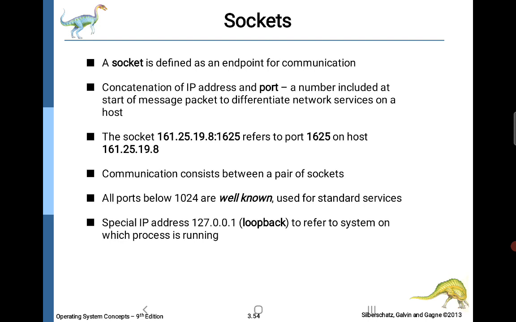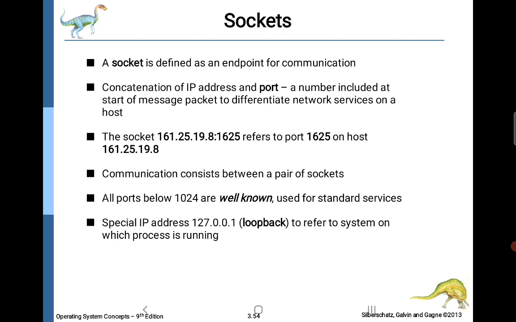A socket is a combination of an IP address and a port number. The IP address represents the computer we are communicating with, and the port number represents the service we are asking for. Communication happens between a pair of sockets.